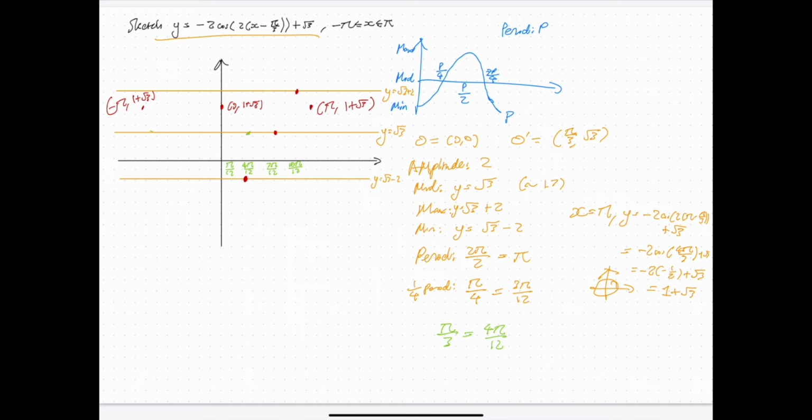And at pi on 12, if we were to go backwards, we're going from the minimum, so we'd be going back up to the midpoint. So we know this point here should be up there. And then a quarter of a period behind again, so that's going to be pi on 12 minus 3 pi on 12, which is minus 2 pi on 12. And that's going to put us at the peak.